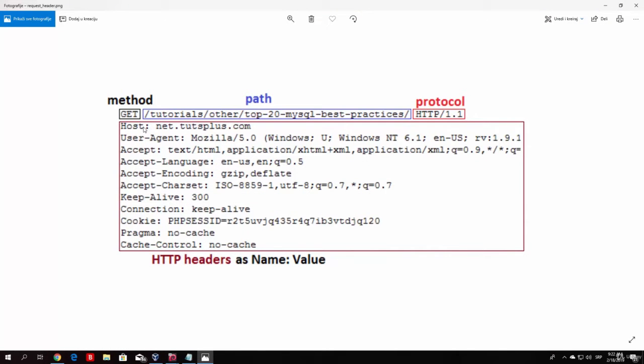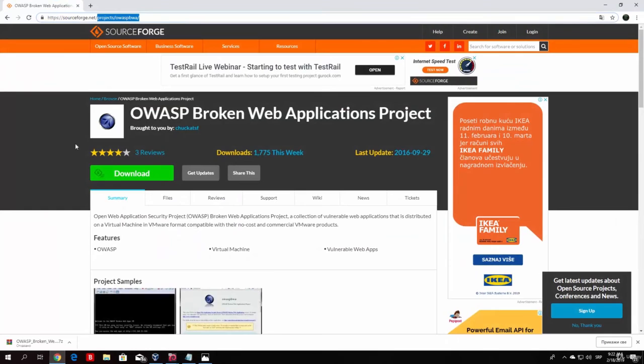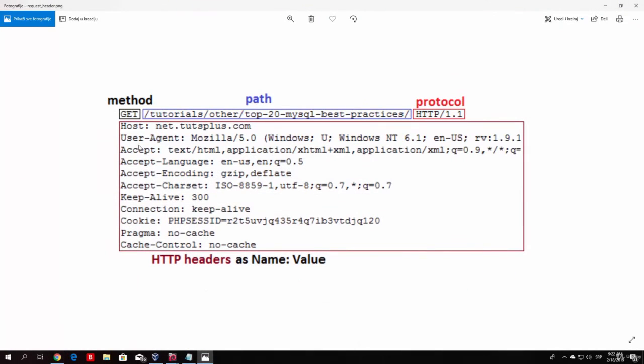The host would be the server that we search for. So the host will be the name of the website that we typed in our search bar. In our case right here, sourceforge.net would be the host. The user agent is what the server uses to identify every client. With the HTTP request, we also send some of our own information to the server.